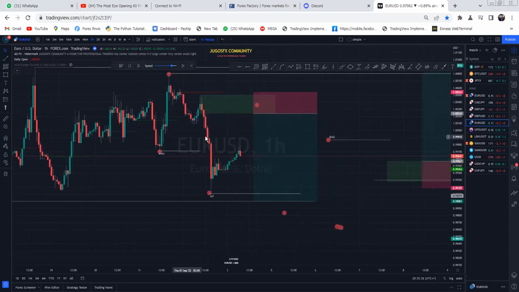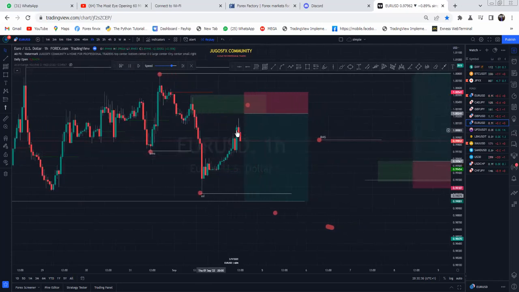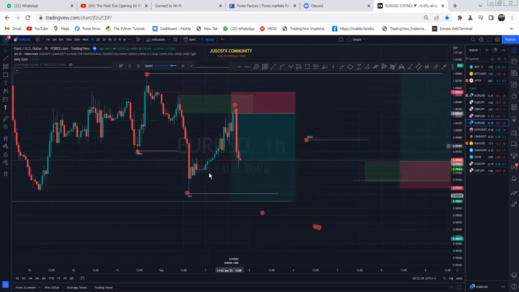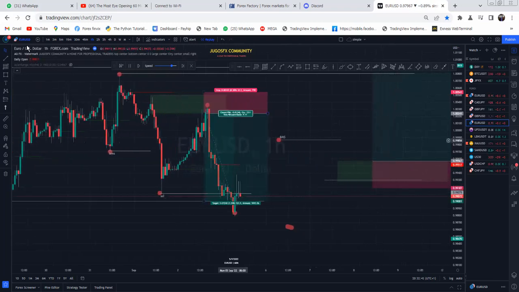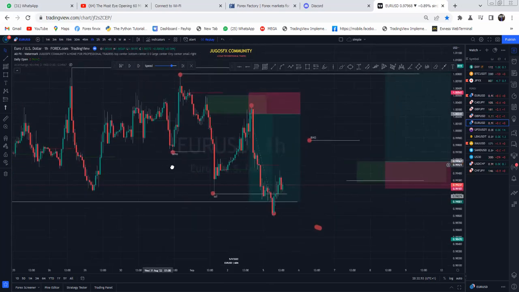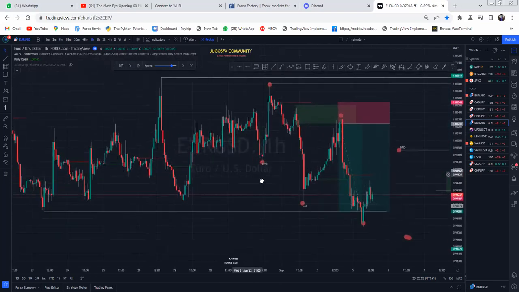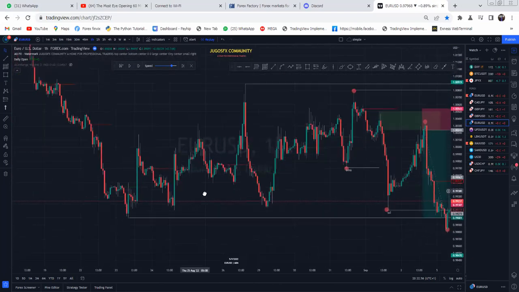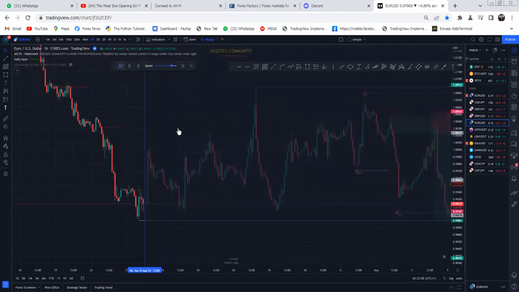So this is simply how I backtest. And if I see this thing work out, the next time I see it again, there will be a high probability for it to work out. You understand? So price did this, came back to our order block, and sold right down. That is simply how backtesting is done, guys. Simple. Okay. Now let me show you this one again.